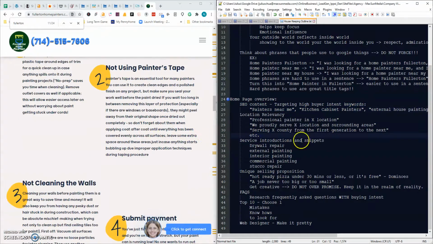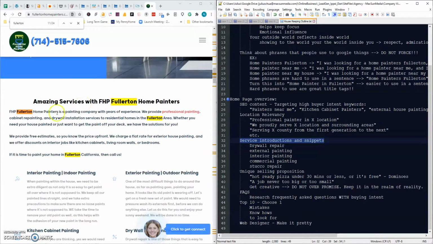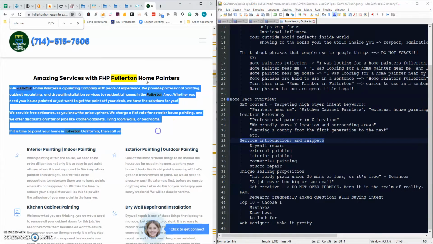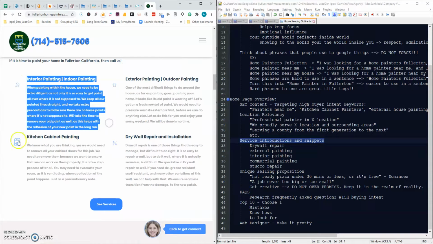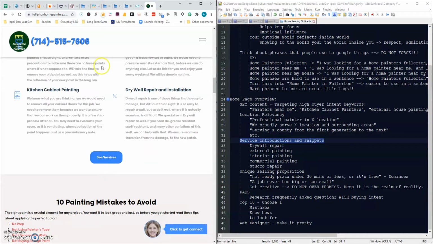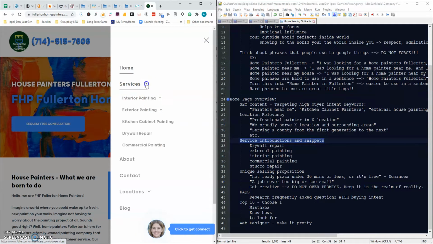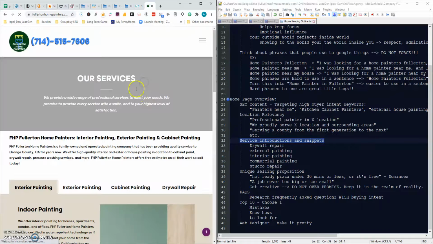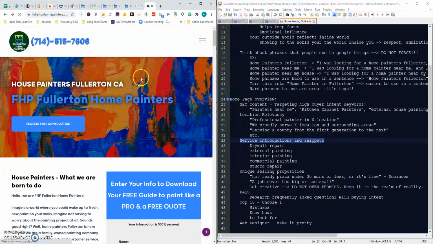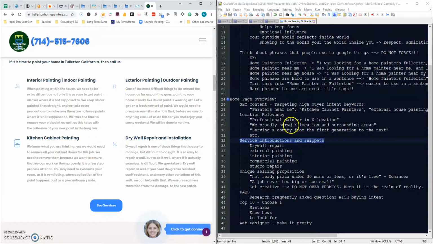All right, and a little bit of service snippets. As you can see, here are my service snippets. There's a bit of an introduction here, and then there's service snippets here. And of course, we can go and see other services. As you can see here, there's more to it. That's another page. Let me go back real quick. I didn't write about all my services yet, but that's going to be an add-on. But this was my four original ones.